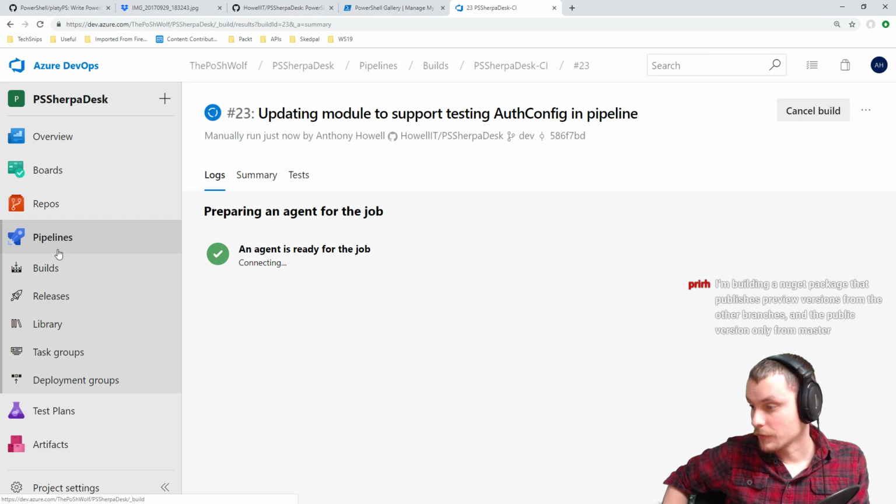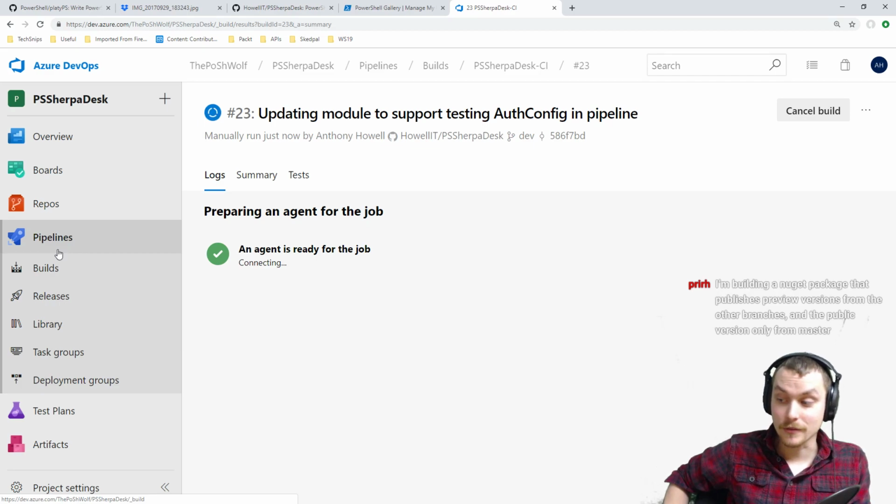Publishes preview versions from the other branches in the public. Oh. Okay, so that. I like that. So I've seen other modules where they had a dot preview, and never thought about how that was done.